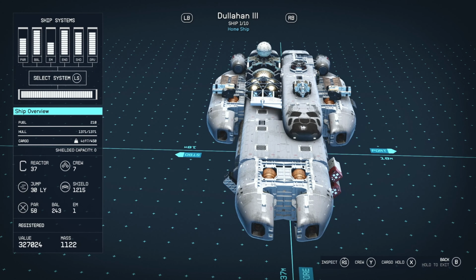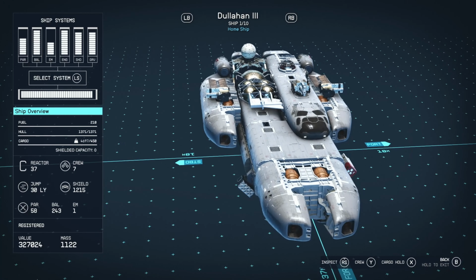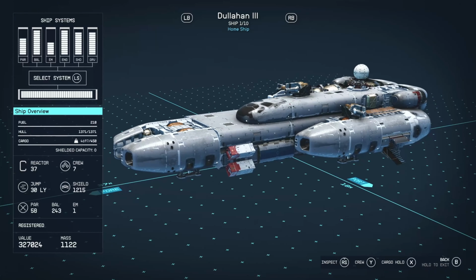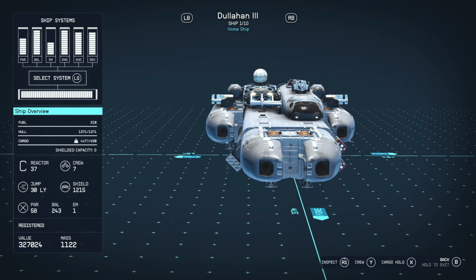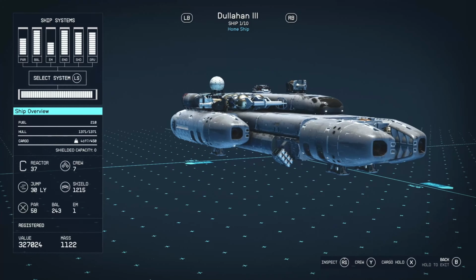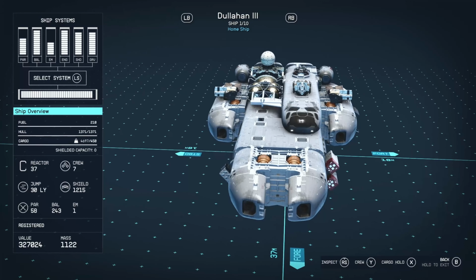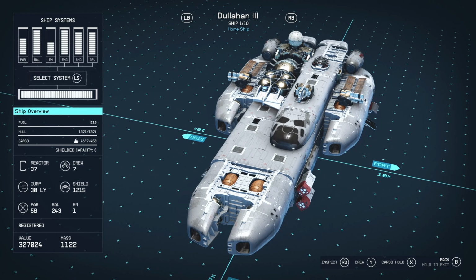So it's a C-class ship, 37 reactor power, crew of 7, 30 light year jump range, 12-15 shields, not ship. It's got 3 weapons: particle, ballistic, and EM. God damn, those ballistics are really high damage, or high numbers. So there's its EM there, there's the particle, and then we've got the ballistics. So this is purely a combat vessel, as you can tell by the large hull, large shields, and low cargo.